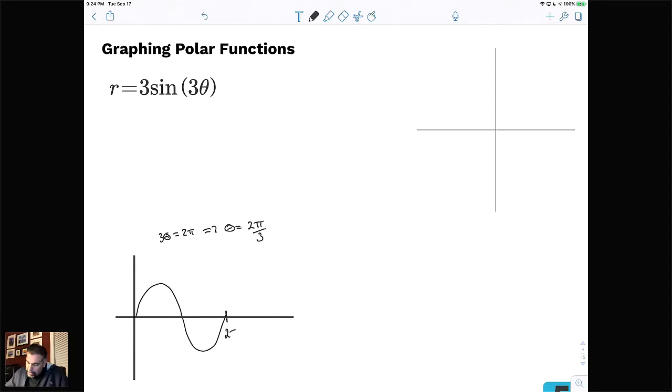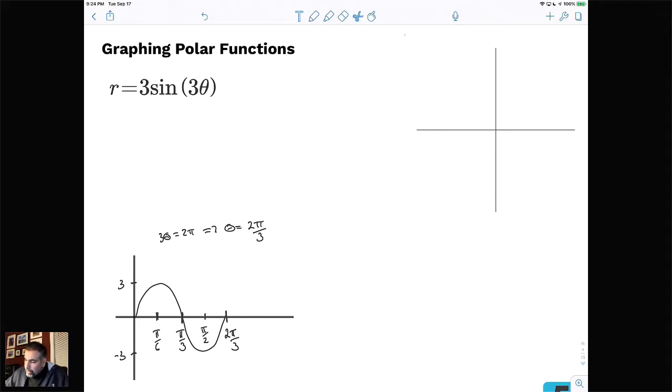So we know this is 2 pi over 3. We know this is pi over 3 because it's halfway. Half of that would be pi over 6. And then this would be 1 pi over 6, 2 pi over 6. That would give us 3 pi over 6s to get there, which is really just pi over 2. And because we're multiplying that sine by a factor of 3, we're going to go up to 3, positive there, and down to -3 over here. So by using this graph, the idea is we're going to be able to create the polar graph.